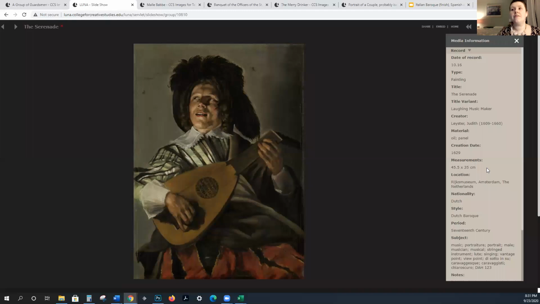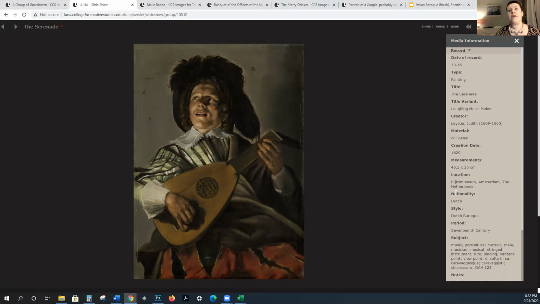So we're going to see people engaged in what look like really fun parties and playing musical instruments. And these are often things that you should not want to become like them. Okay, so here we have another female artist who studied with Franz Hals, Judith Leister. This is from 1629, and you can see him here stroking this stringed instrument, okay?